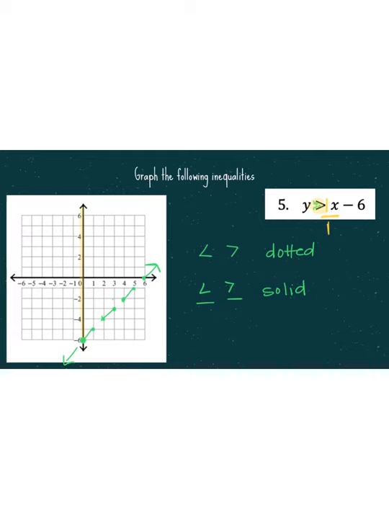And this says y is greater. Remember, because the alligator's eating it, so y is greater. So then I'm going to take a couple of the points, and because it's greater, I'm going to pull up. So find the points, and you just pull up, okay? Then you're going to shade everything that is above that. So everything that is above that is everything over to the left of that line. Okay, so all that needs to be shaded.